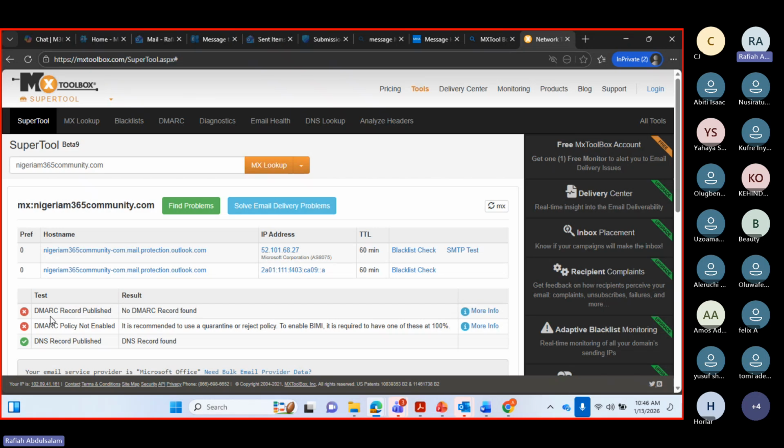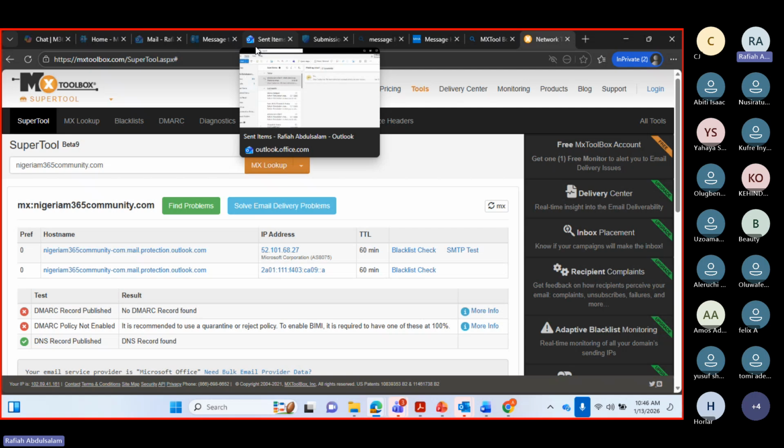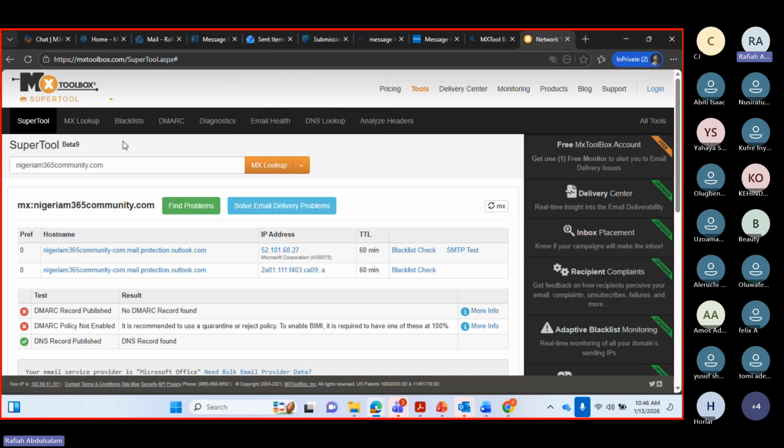How do you configure DMARC? How do you configure DKIM? That's another question. To configure your DKIM and DMARC, you do that from your domain, that's your DNS service provider portal. Now, I'm not the one that purchased this domain, but for a domain that you've purchased, you have the credentials to that domain. So you sign into the domain.